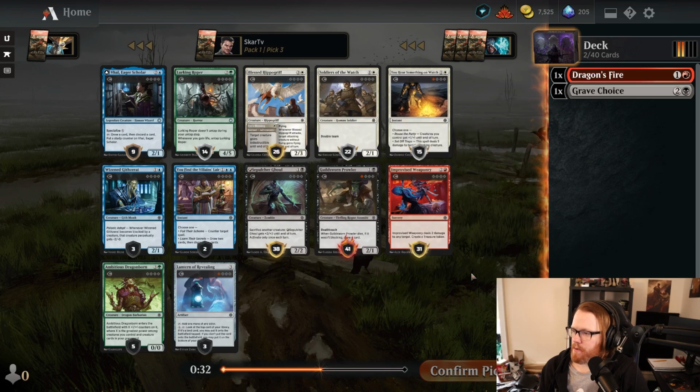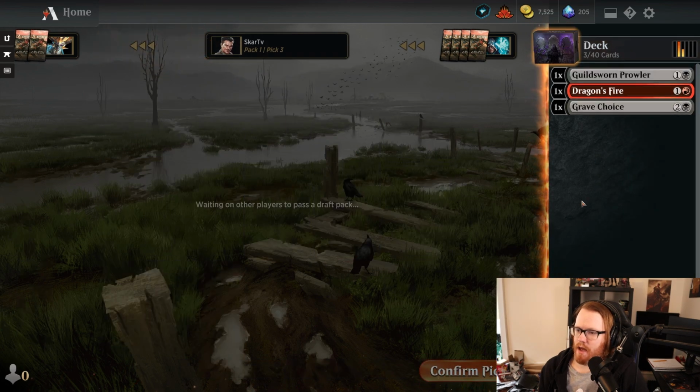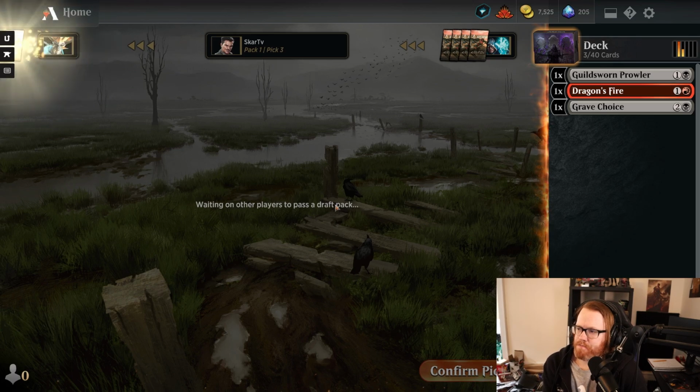I think it's probably between these three. The white cards are definitely good, though we're not really looking at white at the moment. I think we take the Prowler just because it's a solid, aggressive choice, being two mana. And we already have two technically removal cards, so it's definitely going to be interesting.